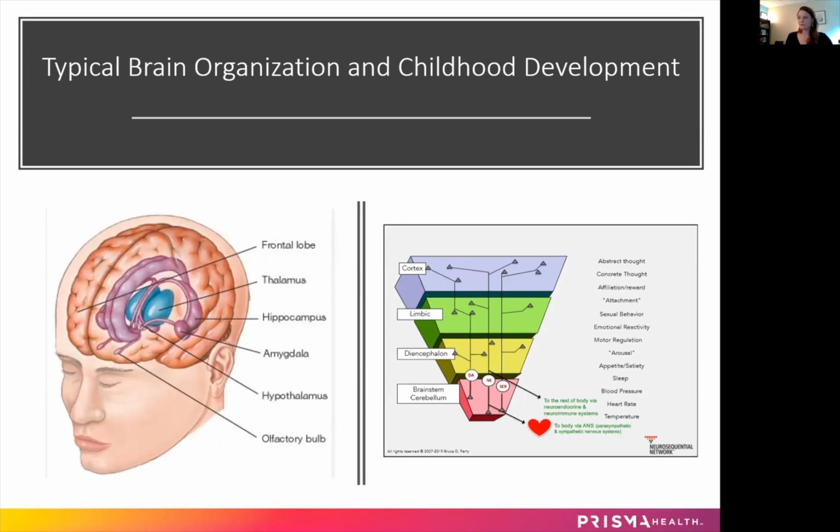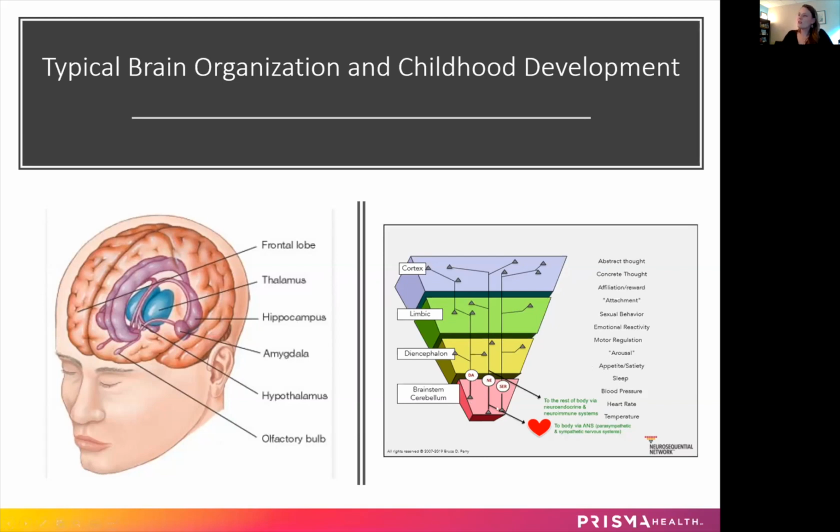On the left here, we have a picture of a brain that you're familiar with. On the right here, we have an upside down triangle. I hope to convince you that this also is a model of the brain. On the left is a model that we're used to seeing. It looks a lot more like what our brain looks like in real life. But in my mind, a triangle is a much simpler shape that I am familiar with and can build new concepts onto.